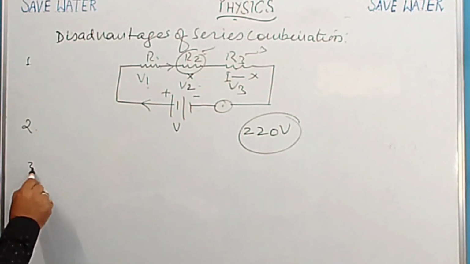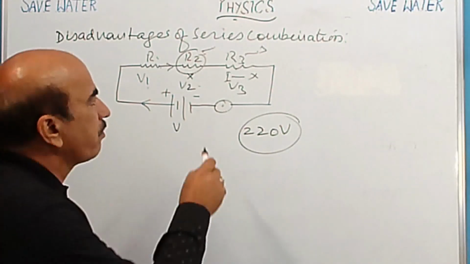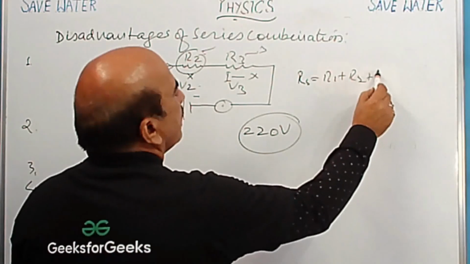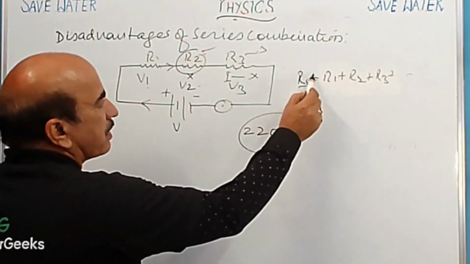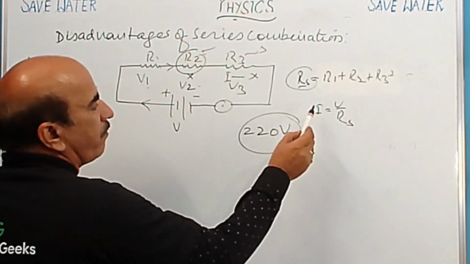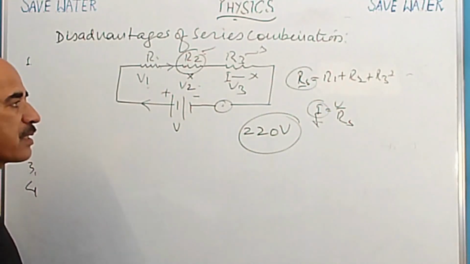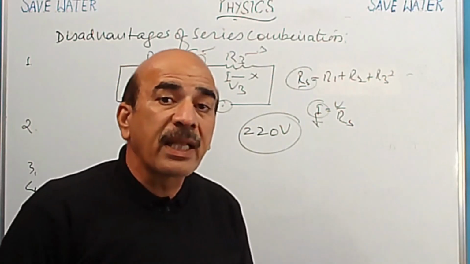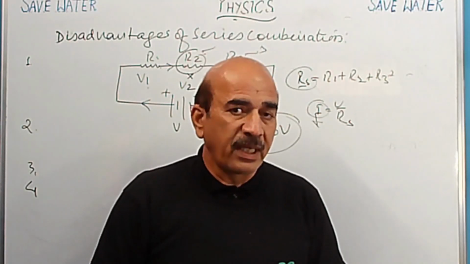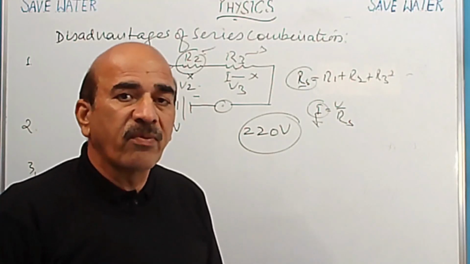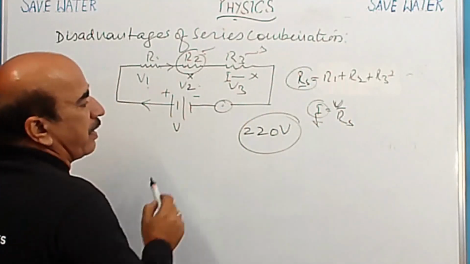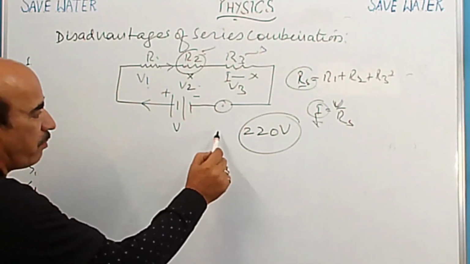और 3 हो गया, now 4. तो फोर्थ ड्रॉबैक क्या है कि because RS equivalent resistance is the sum of all the resistors. तो जब ये sum of all the resistors, तो therefore amount of current I is equal to V upon R. ये RS हो गया. तो amount of the current passing through each resistor is decrease. तो amount of current किसी को ज्यादा चाहिए, जिसको ज्यादा करंट चाहिए, अच्छा वर्क करना है उसको, ओके, तो उसकी नीड पूरी नहीं हो पाती है ना. तो therefore that appliance will not work properly because amount of current will decrease because V upon RS होता है, I is decrease.